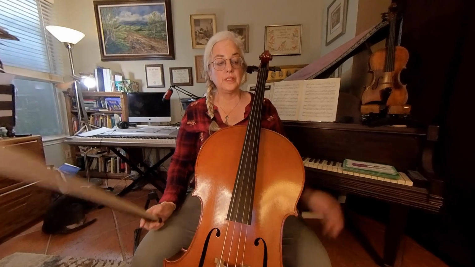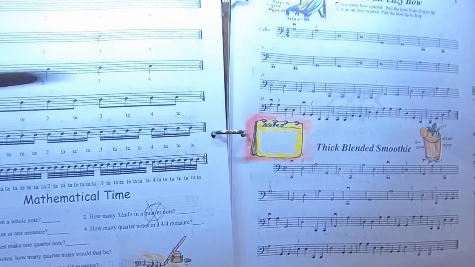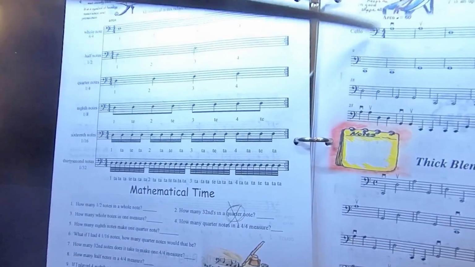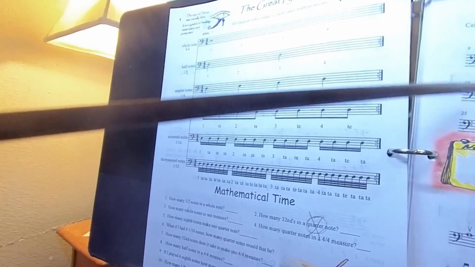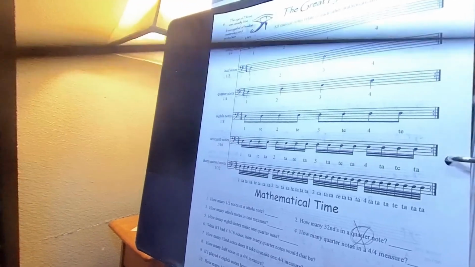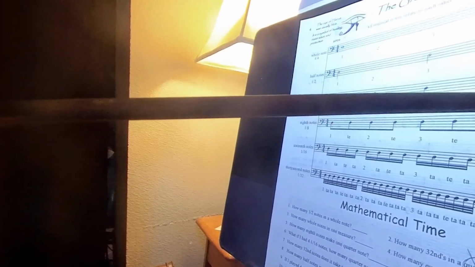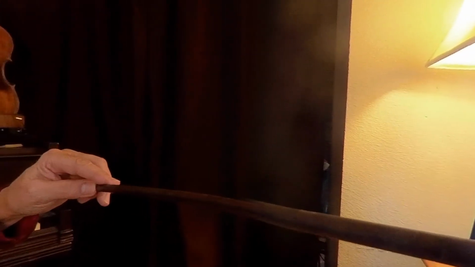And then if you look, and let's spin the video around, I want you to look at the third line and the fourth line. So then we move from whole notes to half notes to quarter notes. So a whole note will use all of your bow, half note will use about half of your bow, and a quarter note will use a fourth of your bow, basically. And these are all things that you're going to get better over time. This is your introduction to the bow.